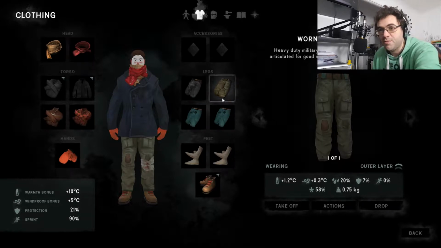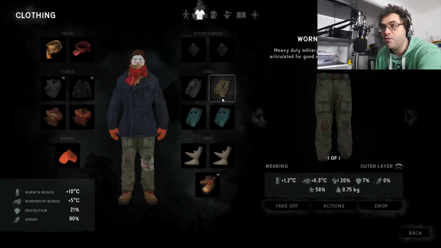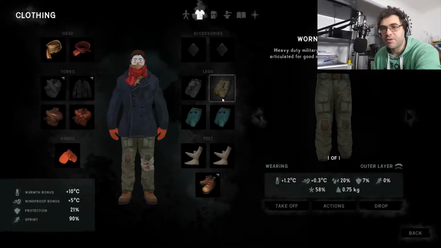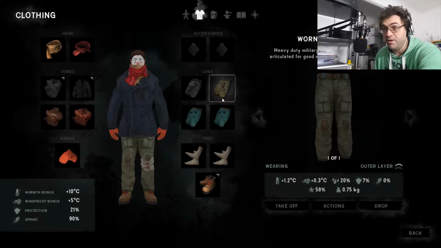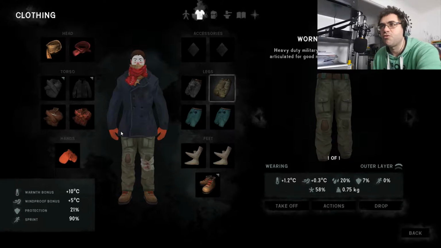Now, I've said this so many times before, the way I do it is I go for warmth over weight. So I'm quite happy to wear lots and lots of very heavy clothing because it keeps me warm, stops me from freezing, lets me trudge long distances. I can't run, but then if you run, you fatigue yourself anyway. So I don't tend to do that. I only do that if I absolutely have to. Most of the time, I will just trudge. So that is what we're going to be doing. So I'm quite happy to wear lots and lots of clothes.